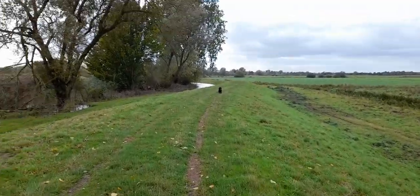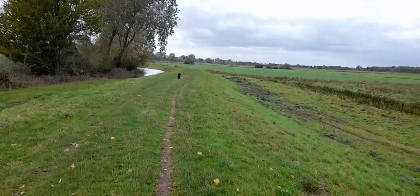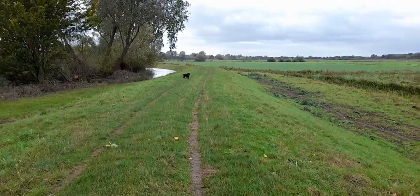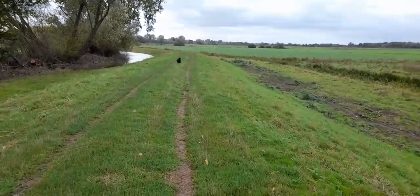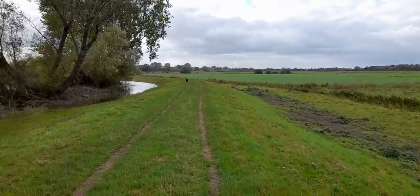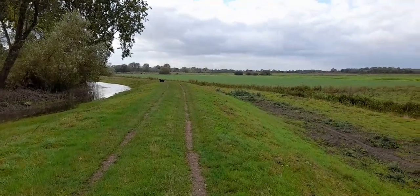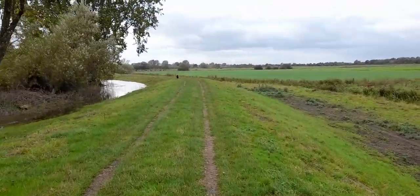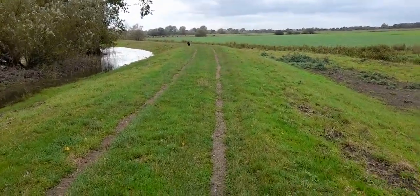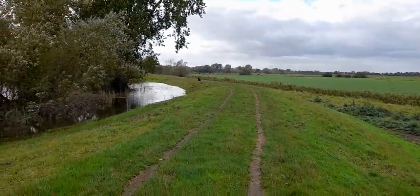We work as a team. You don't want to start shouting, go back and all that to her, because you don't want to stress her out or anything like that. Every dog's different. Some dogs like to work in and around you, and some dogs don't mind working at distance. Look, she's looking back. She might want me in her vision. I pointed her to go back. I haven't used any words. I don't know if Tia's got this one.